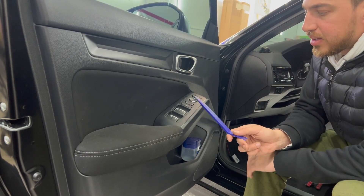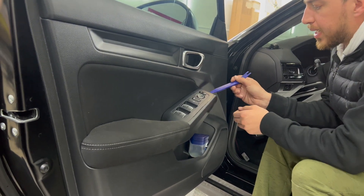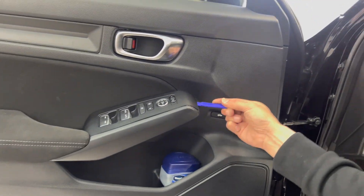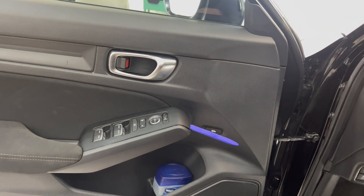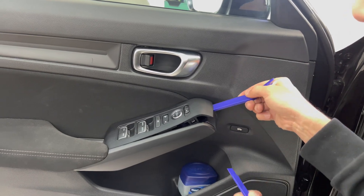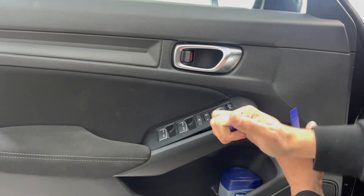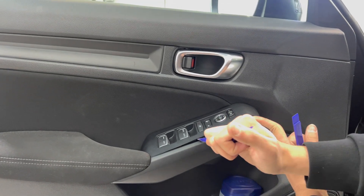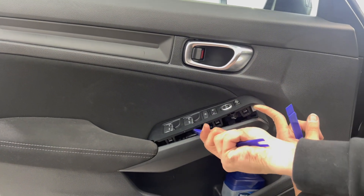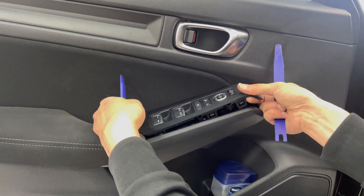Let's do the door panels — showing you guys how to take the panel off real quick. Right here in the bottom edge, use a very small pry tool, which you can find on my website. Get in with a bigger one and pry up, slowly going along the lines so you don't crack the piece in half. Like so — it comes off. Grab from both sides.